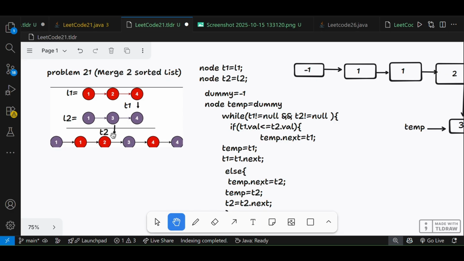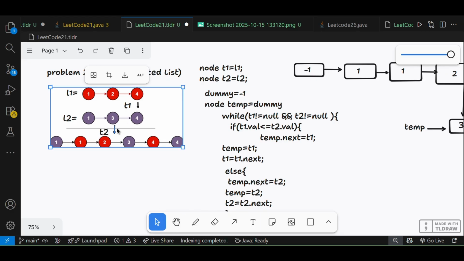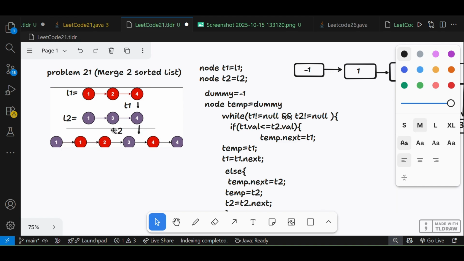Okay. And now we compare T1, T2. And I point T2 to the next node. T2 will be now here. And we compared its value. I found that T1, T2 both are equal. That's why now my T1 will be pointing to its next node. The next node of T1 will be null.